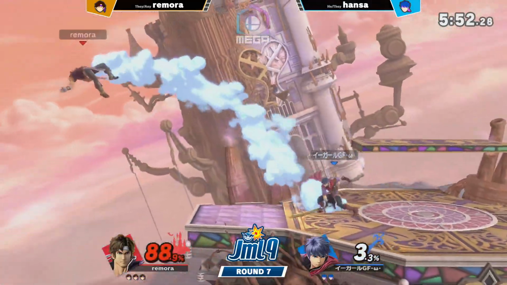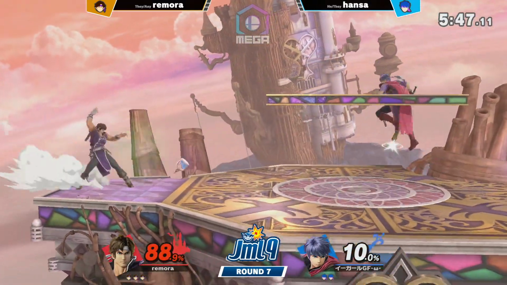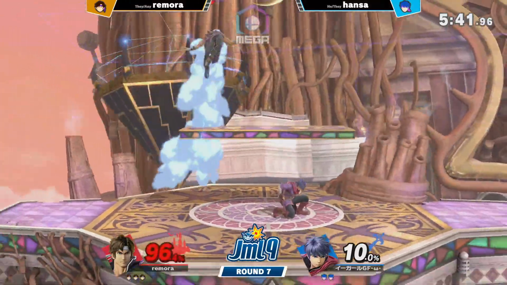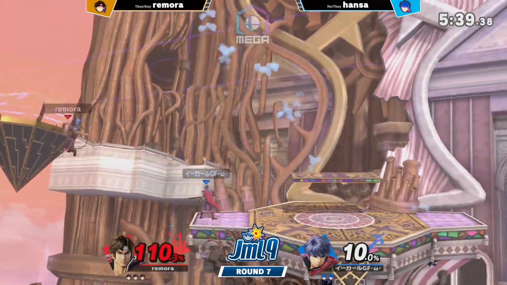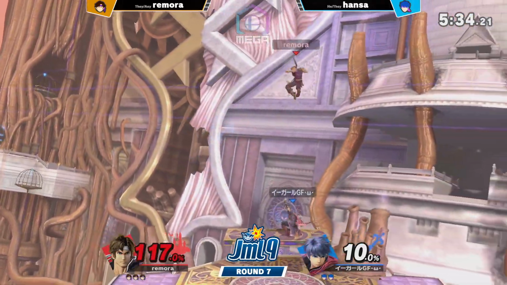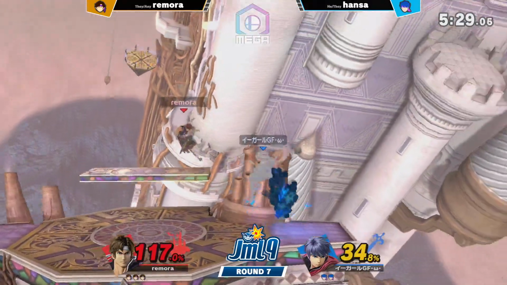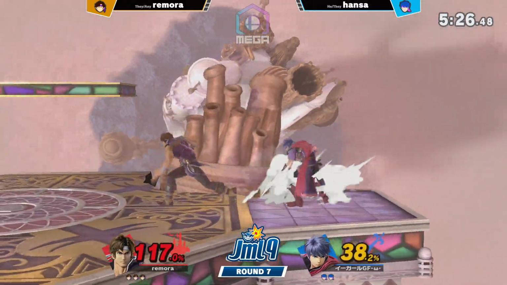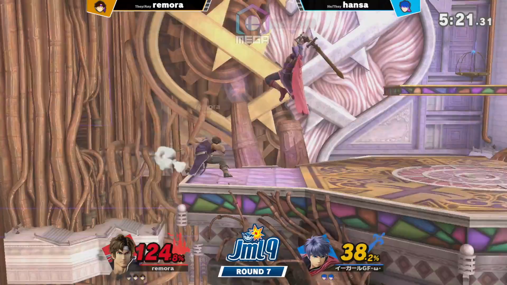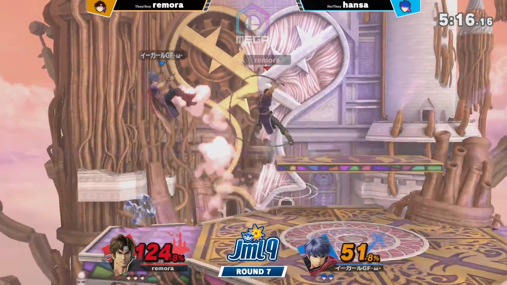Alright, we are about 1 minute in, and we're looking at a stock taken already, which is pretty swift considering that this is Belmont we're talking about. But Hansa is trying to claw his way back here, and is in a pretty solid advantage position. See if he can catch the landing. Nope. He barely misses punishing the down air, and now he needs to think of another way to take the stock. He almost had it if he did up air instead of back air earlier.